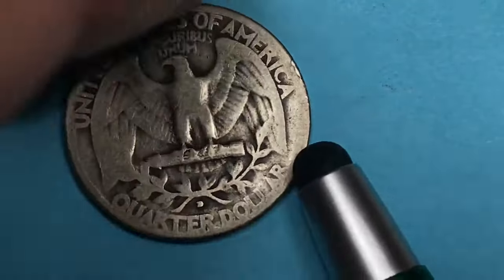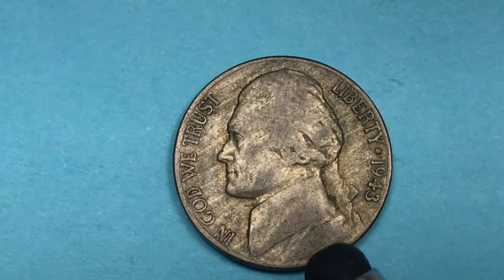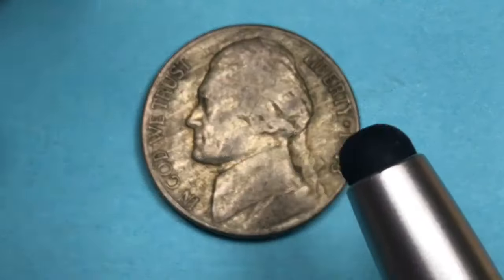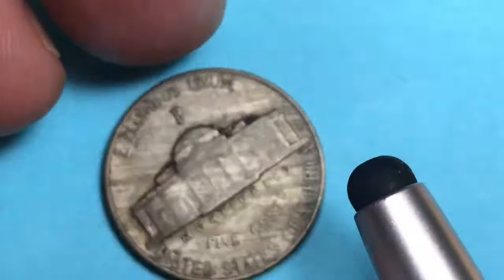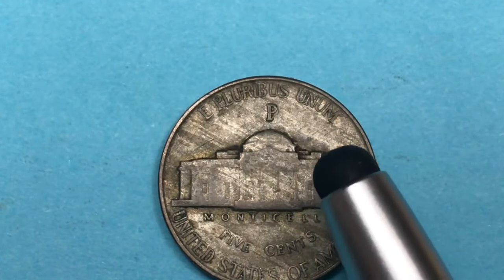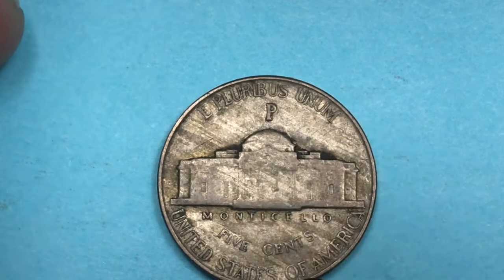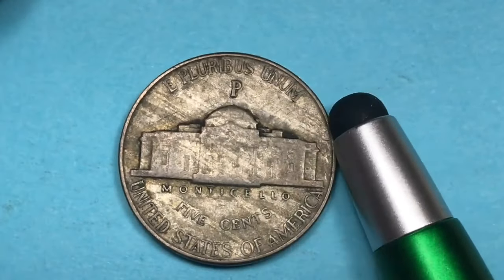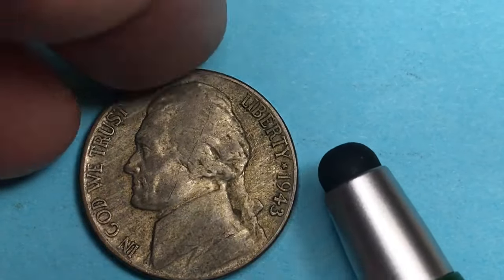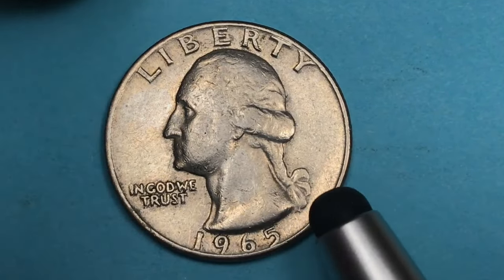Next on our list is this coin — this is the one exception. This is the nickel from 1943, the only coin prior to 1980 that ever had a P on it that I'm aware of. The 1943 nickel — they wanted to make sure everybody knew it was silver, so they put mint marks on the top of the back of these: it was a P, a D, and an S. This was for 1942, '43, '44, and '45 — at least most of 1942. So there was at one point a P on a U.S. coin for Philadelphia, but that was only from '42 to '45.